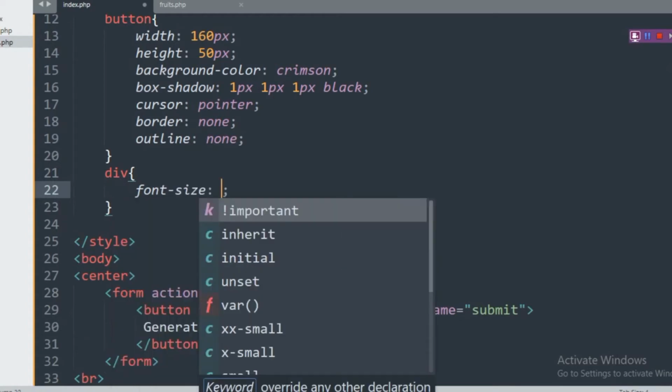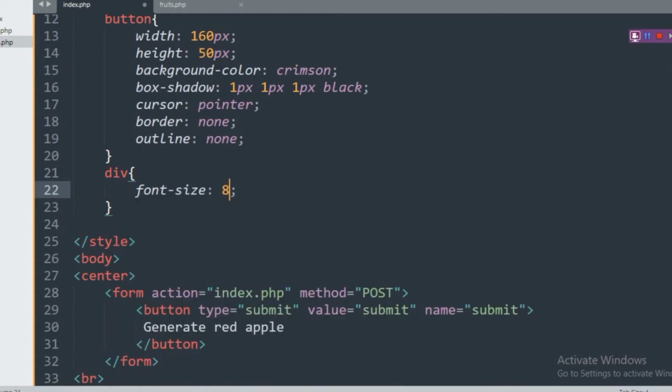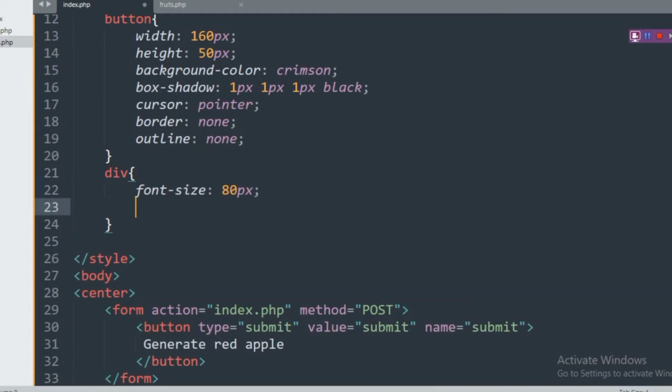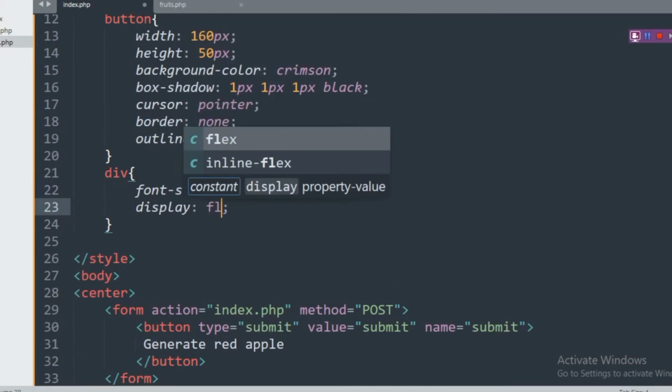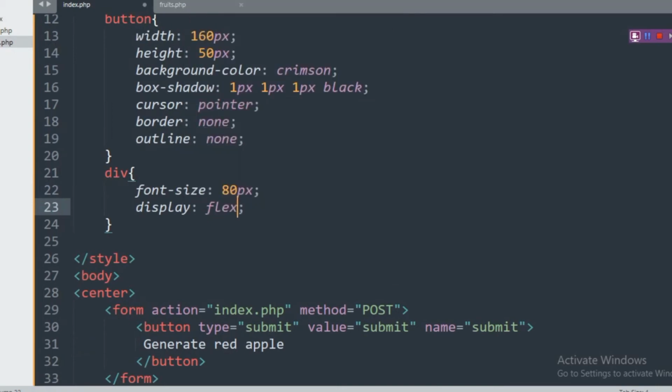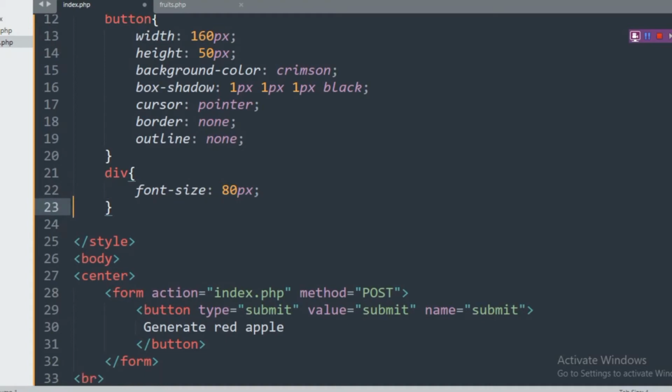Let's do 80. Is that 80 too huge? Well, we'll see. Then I also want to display flex. Not really, this is pretty much done for this part.